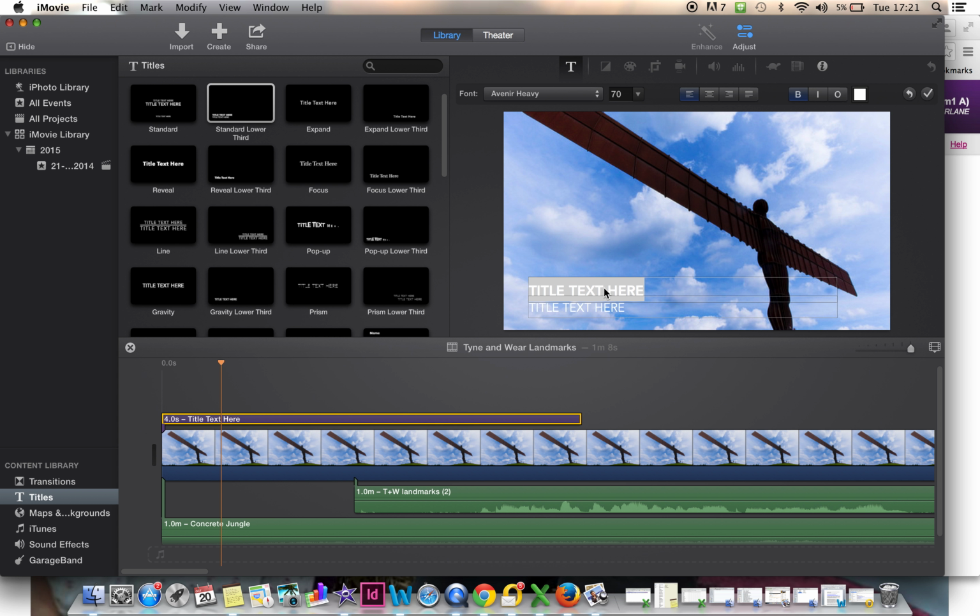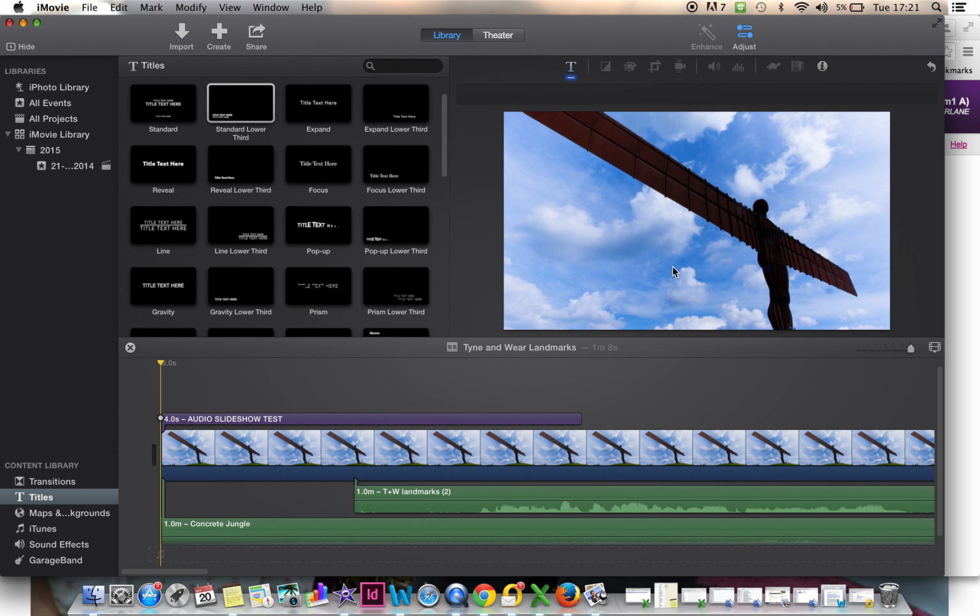So that will overlap now, and I put in the text that I want to put in. So the name. I'll just call it audio slideshow test. Delete that. Okay. And click back to the start and see how that looks.